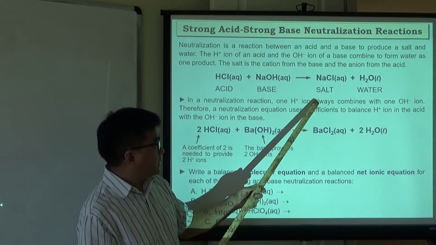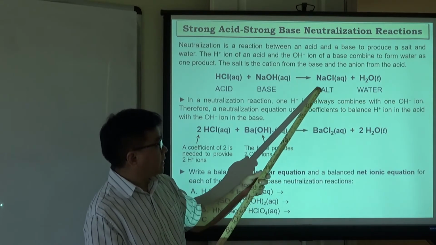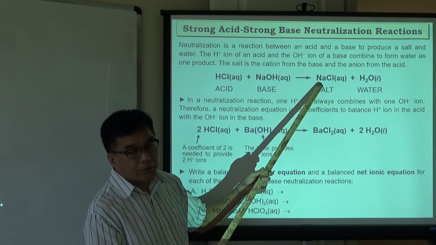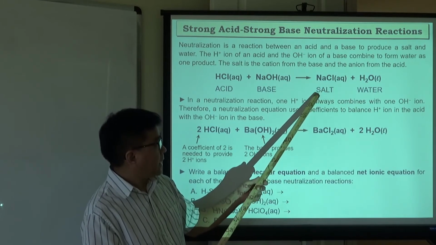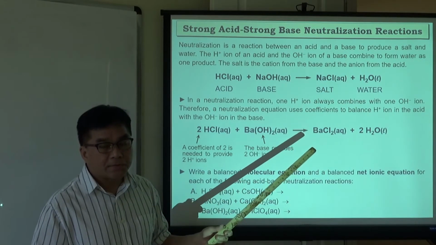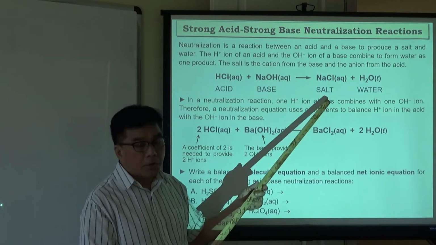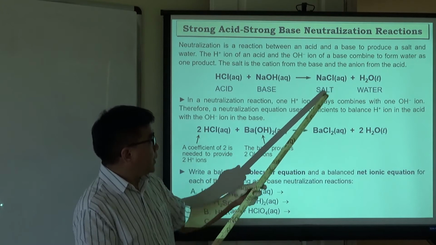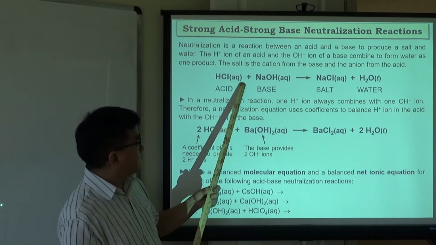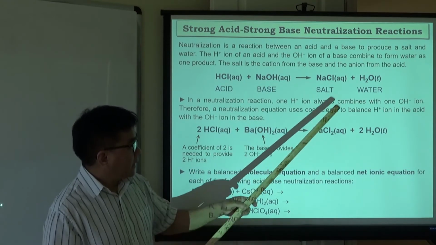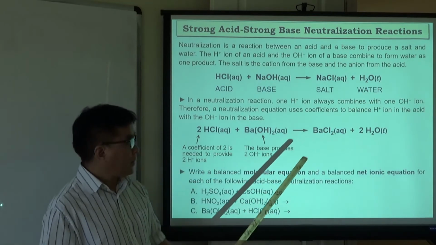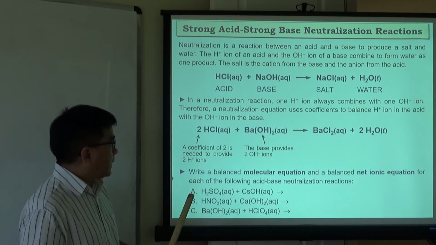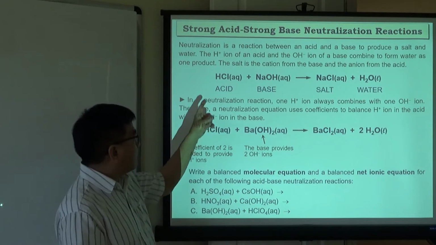Okay, and now remember that the salt here is a strong electrolyte, and anything that has sodium ion is going to be totally soluble. We talked about the solubility guidelines back in chapter 3. And then this is aqueous, and this is aqueous, the strong acid and strong base, and for water, the physical label is liquid. Okay, now here you have an acid and a base.